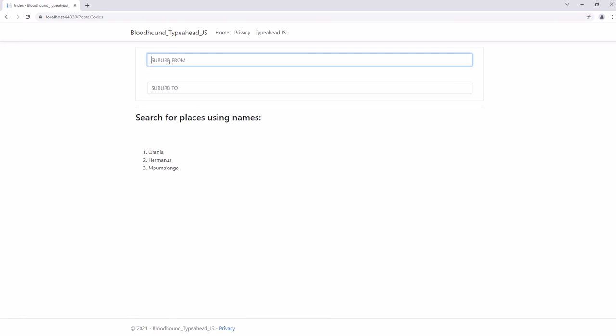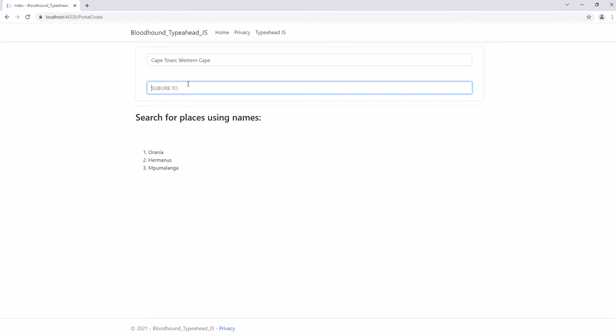Okay, so as an example, let's say I want to search for Hermanus. You can see as you type, it brings back all matches with H. So you can select Hermanus, or if you want to type the full word, you can even type that as well. As soon as you click it, it populates that text box with its province, its capital, and postal code, as well as the suburb. Okay, so let me click this for you.